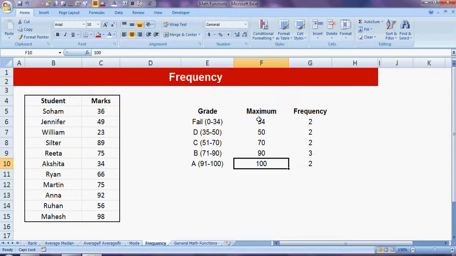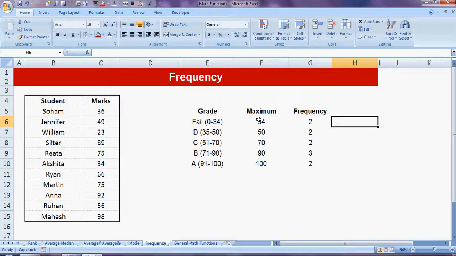Now if we have to use the frequency function, basically it distributes these numbers among these grades. The first step is to find out the maximum value for each grade.